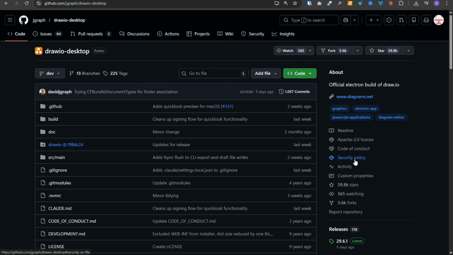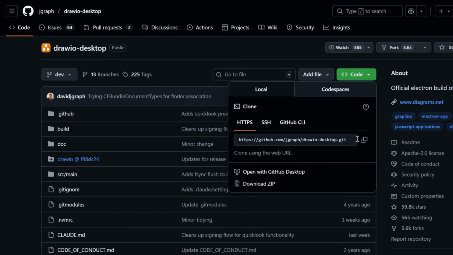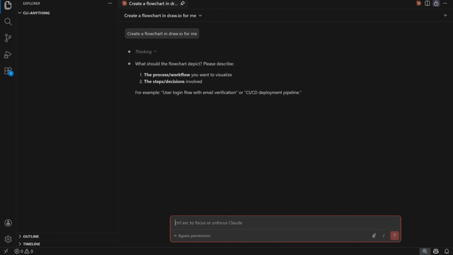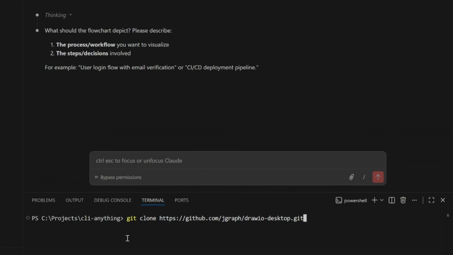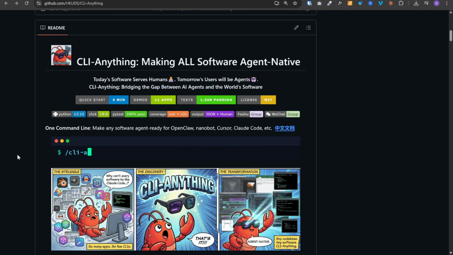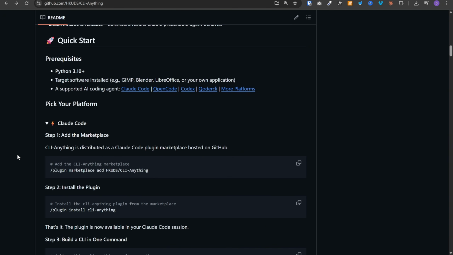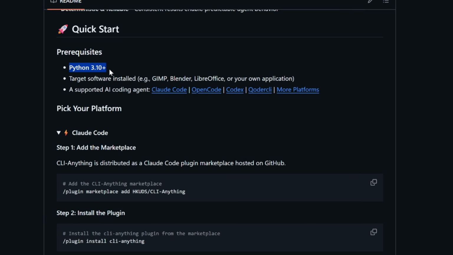To set up draw.io, you need to go to their GitHub project, click on code, copy this URL, then in your Visual Studio Code, start a new terminal and run git clone and paste the URL. Now let's set up CLI-Anything in our Claude Code. We need to scroll down in the quick start section and make sure you have Python 3.10 or newer version installed.